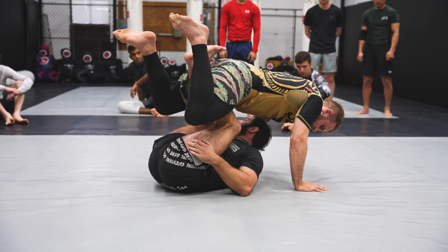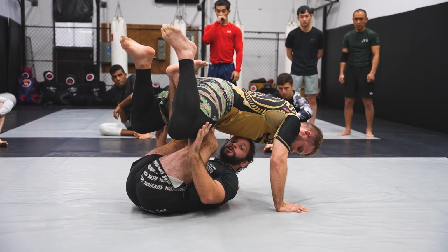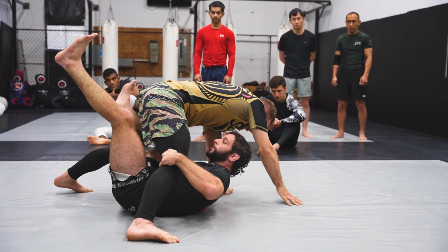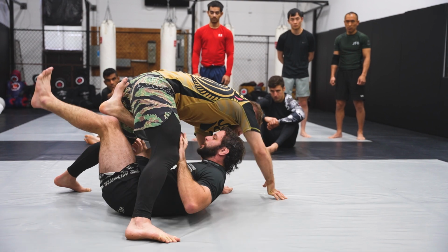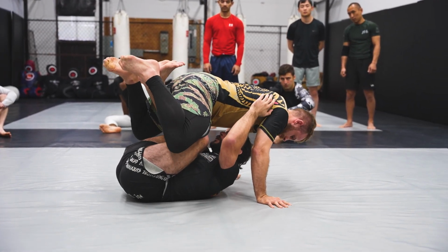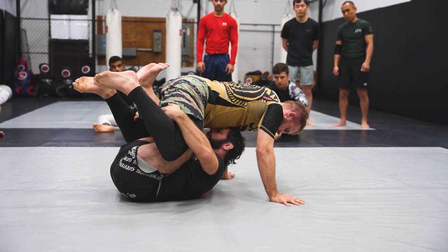So for the person having the move done on them, they bring their heels into their butt. The reason someone would do this is that if his heels are lower to the floor, it's easier for me to shoot through into a standard Ashi Garami. So they bring their heels into their hips to make that difficult for me. Now, when you see this reaction, you catch the upper body, then we go right to the knees.